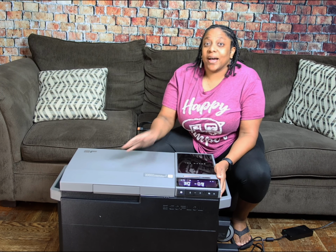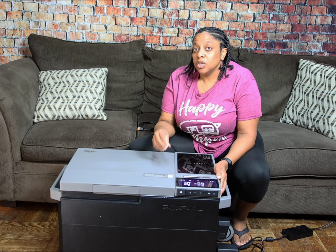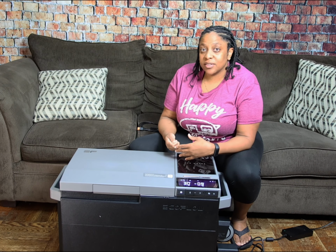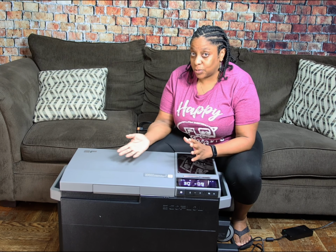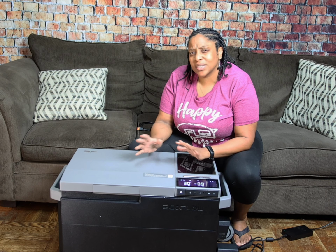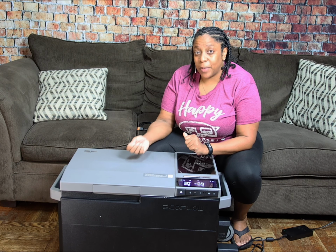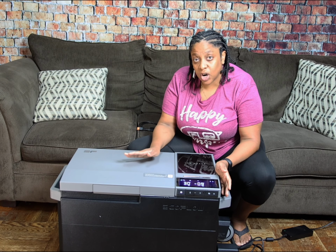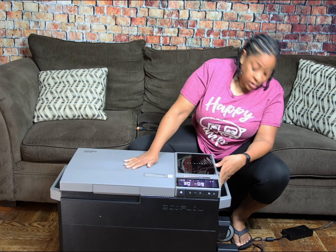The battery charges outside as well. There's a USB-C bi-directional port actually on the battery. So you can use that USB-C port to charge something. So if I needed to charge my phone, I can plug it right into that battery and charge my phone. But I can also charge the battery itself with a USB-C. So I have a MacBook and that has a powerful charger, I think 96 watts or something. I also have a 68 watt charger and I can plug the USB-C from the MacBook into the battery and keep the battery charged that way. So there's a couple ways to keep the battery charged as well as to use the battery to charge something else as a power pack. So it is pretty versatile.